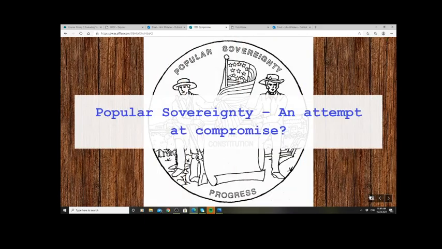There was a third view, so you've got the two polar opposites, Calhoun and Wilmot, and then you have an attempt to bring some type of compromise to things in 1848. This idea is known as popular sovereignty, and it was an attempt to compromise by some Whigs and some Democrats. The two political parties at this point, I should say, are Democrats and the Whigs. Neither of them are sectional. You get Southern Whigs and Northern Whigs, and you get Southern Democrats and Northern Democrats. So obviously that will change over the next 10 years.